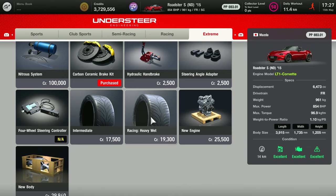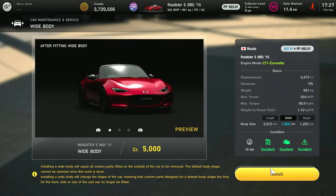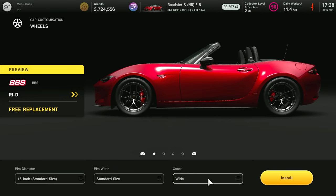I bought pretty much every part I could. It would be a disaster to just go and buy a new engine, so I decided to tune up the car even more. Under car and maintenance — why not give this car a wide body kit? It's only 5k. It already looks pretty good. Other guys are trying their best to make the most out of this car, and now it looks a little bit better — the wide body kit does make a little effect.